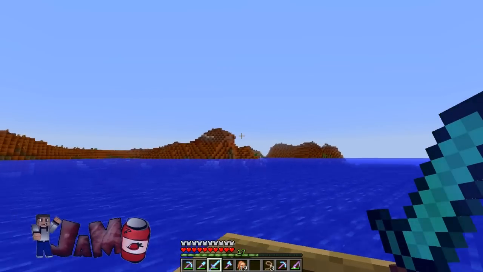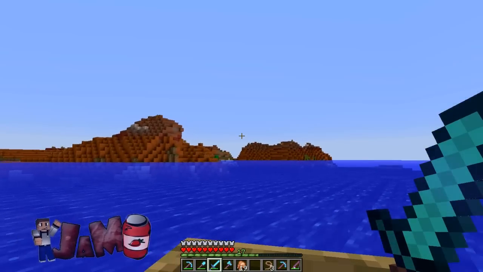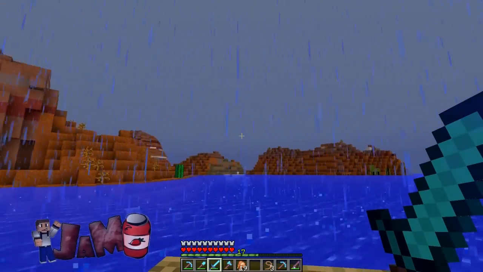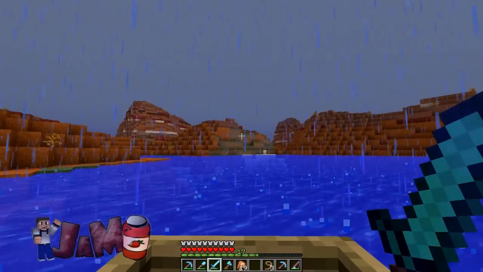But here is a little clip of me actually finding the mesa biome in my world. Yeah, I was searching for the jungle biome. I didn't really need anything, I just didn't have any cocoa beans and it's the only wood type that I still don't have my hands on. And it was bugging me a lot and I was like, I'm just gonna find it.